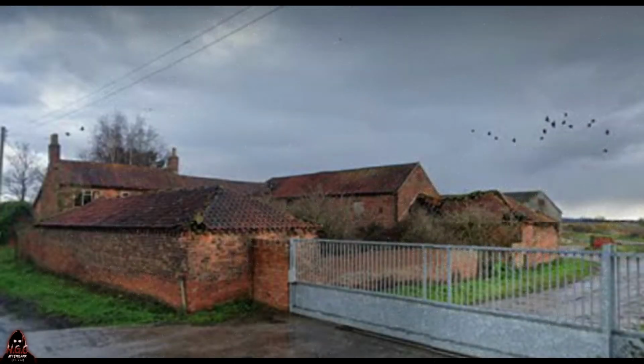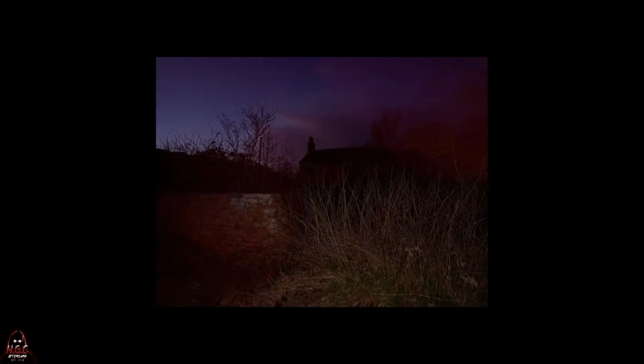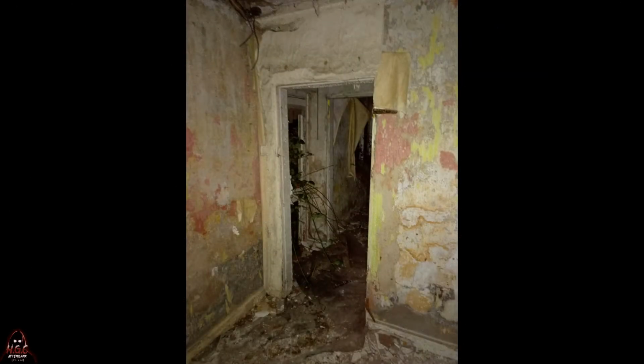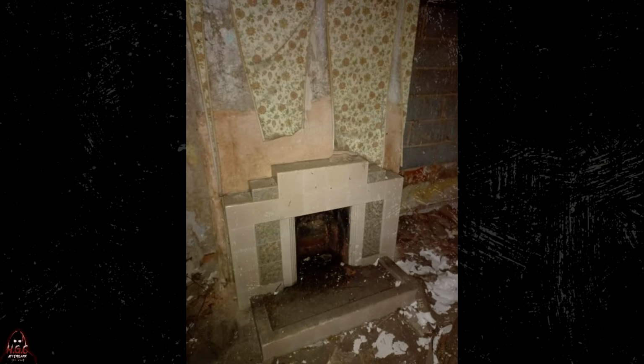Located on the sleepy outskirts of Blackstone Village in the UK, we visited this Grade 1 listed period cottage, left to crumble in the UK's weather. Again surrounded by nothing more than fields, we wanted to see what this former forgotten home could offer. Memories of a flourishing family life would once have graced the walls of this lovely home. But what really happened here for this 50+ acre plot to be left abandoned, to crumble and disappear?